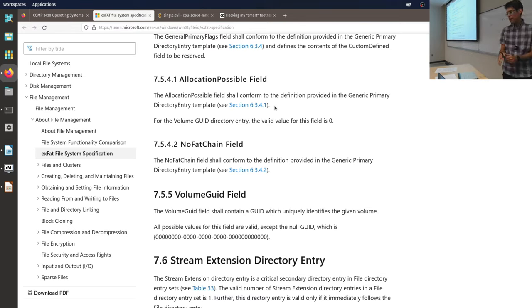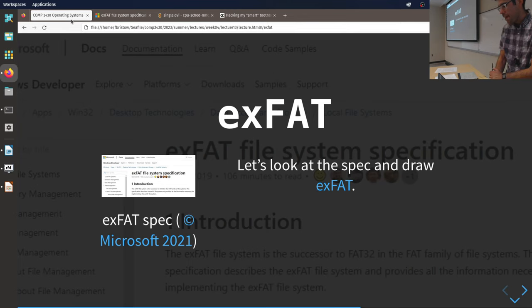In terms of comparison to VSFS, the biggest difference between VSFS and exFAT is that exFAT is a list-based file system, where VSFS is more of a tree-based file system. We're generating trees to represent files, starting at the inode. With exFAT, we're building up lists of things. So we'll take a look at that tomorrow.